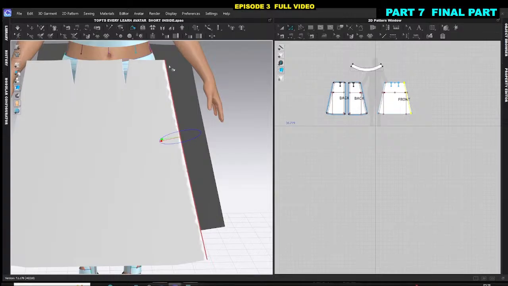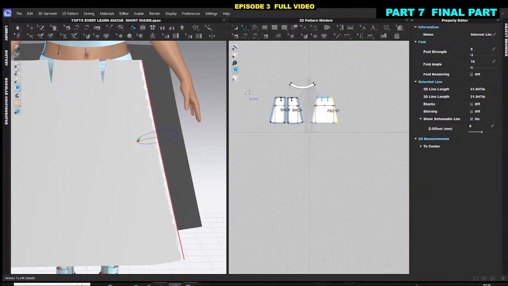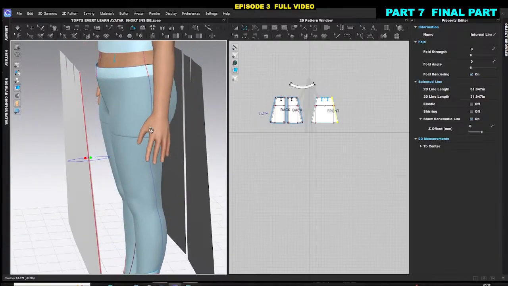You see there is this kind of buckling. It is not folding very well. So you come to property editor. When the fold is still activated, you turn this to 0. You turn this also to 0, and then you activate fold rendering. You see what is going to happen. It is going to fold very well. So this is what we do.